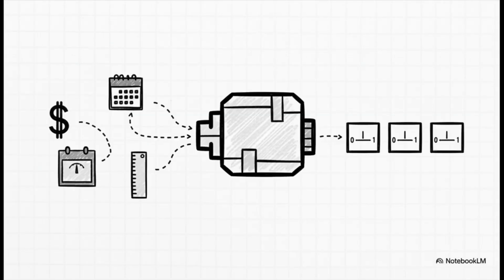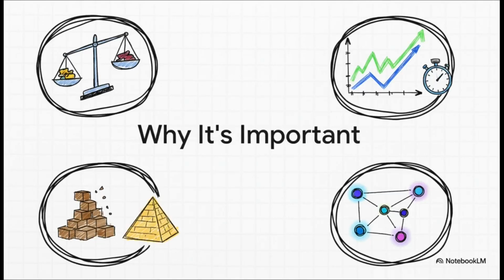A really great way to think about it is like a universal translator. It takes all these different features measured in dollars, years, centimeters, whatever, and it translates them all into the same exact language, a simple, common scale from 0 to 1. And why do we care so much about this translation? Well, it's absolutely critical. It makes sure every feature gets an equal say, which directly boosts your model's performance and training speed. Plus, it's basically a non-negotiable for things like neural networks, where these wildly different scales can cause the calculations to just explode and make the whole learning process unstable.